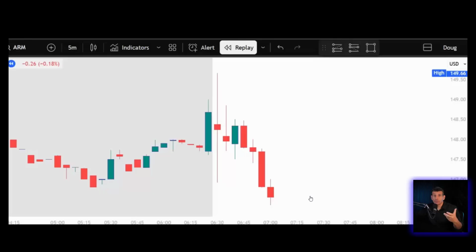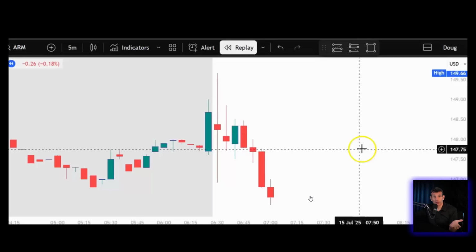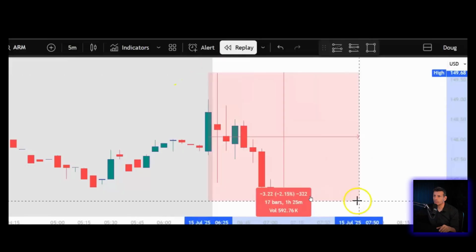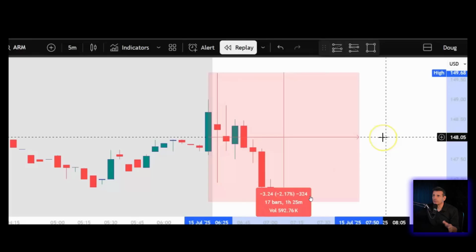So what's the first thing we do? I mean, we've already determined the bias on ARM. It's strong. Bulls are in control regardless of what the intraday looks like. So if we measure the very top of the opening move to the bottom of the move, we're probably well over that 20% threshold. It's $3.24, right? So it's like 50% almost. So that's substantial enough. You know that the move is being manipulated.